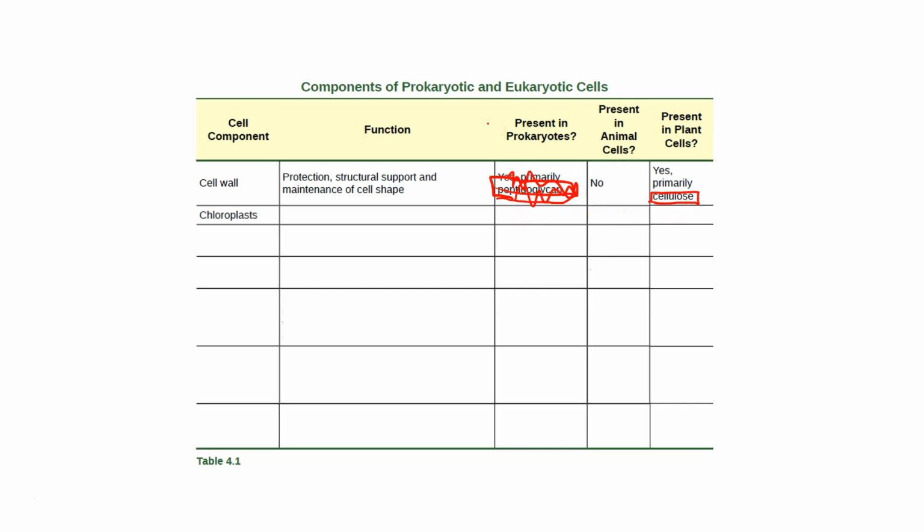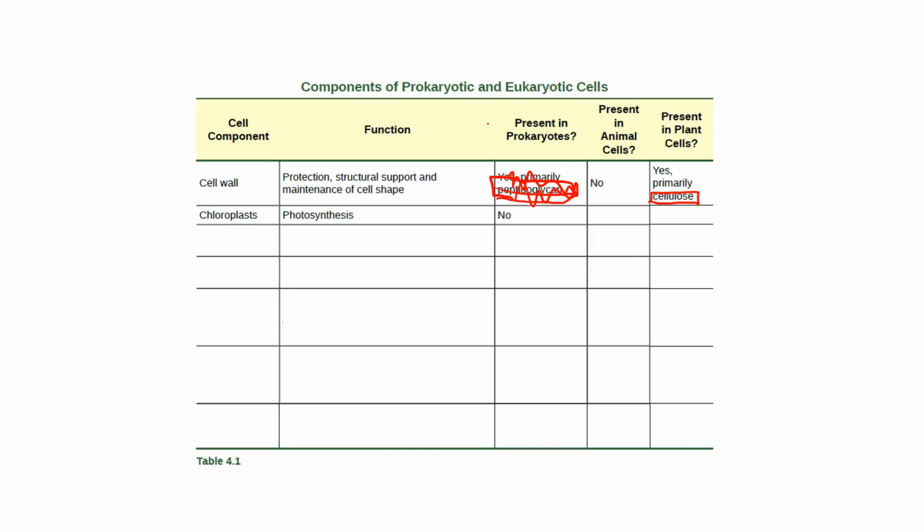Chloroplasts are things that make energy, so they're kind of like mitochondria in that respect, except rather than make energy from sugar, breaking down sugar, they actually will create energy by producing sugar. So mitochondria break down sugar for energy, but chloroplasts will actually create and store the energy in sugar molecules using this process known as photosynthesis.